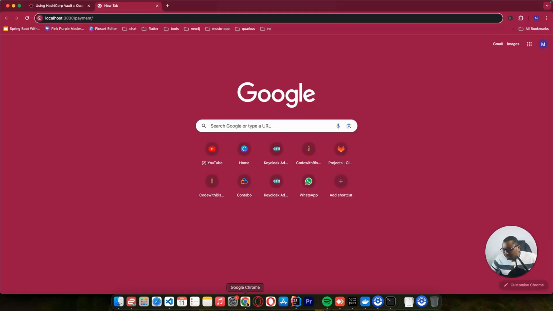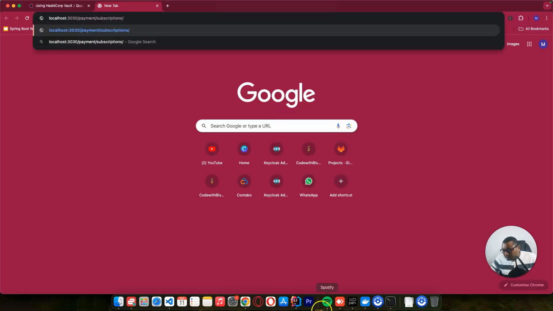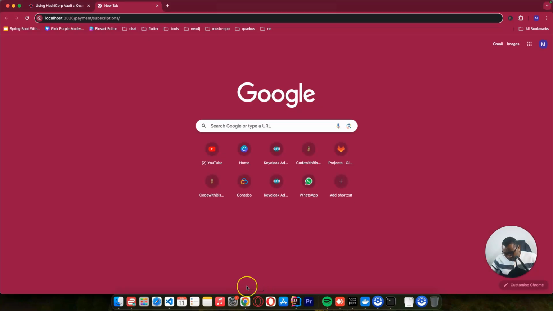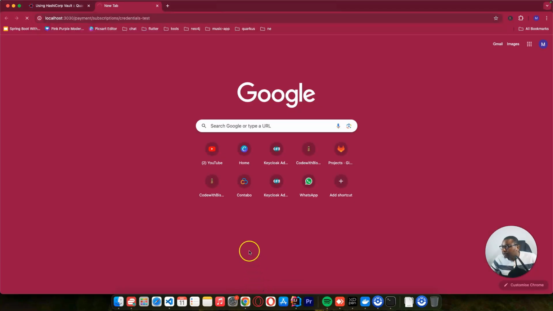Okay. And remember, it's a get method. And we can do this, and we are going to have an error because we have entered an incorrect password.